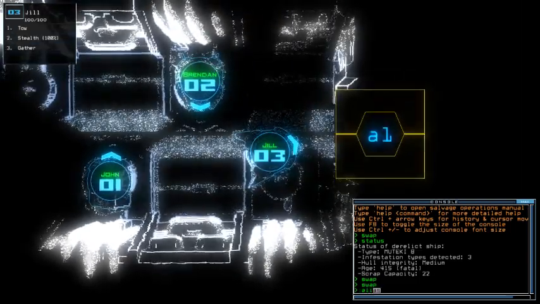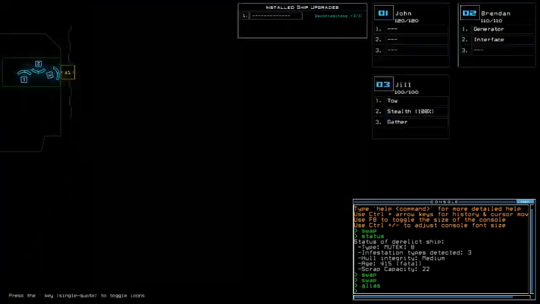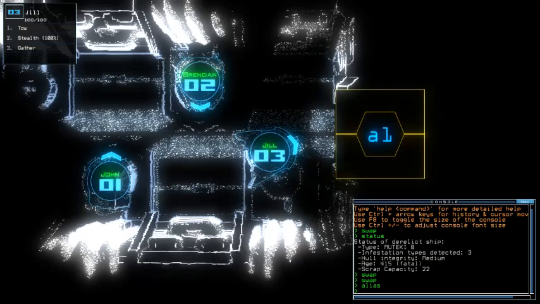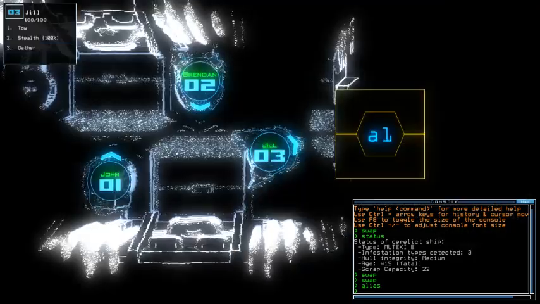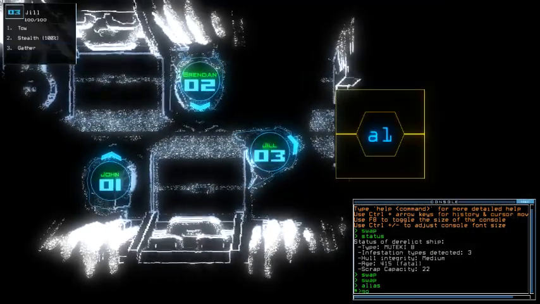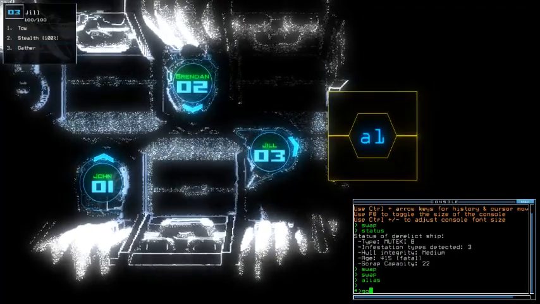Okay, so before I get more forgetful for my next mission, I have to really prepare this. Is there anything else that I need to prepare? Equipping tow to Jill, Brandon as my generator drone, and John parking here to save time, basically. Alright, without further ado, let's do this, baby.